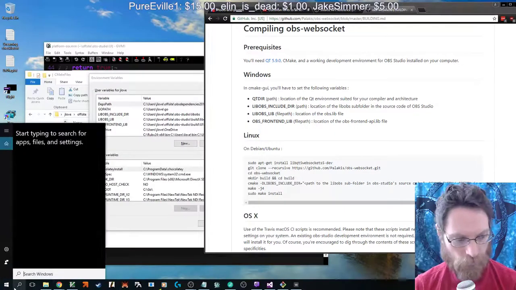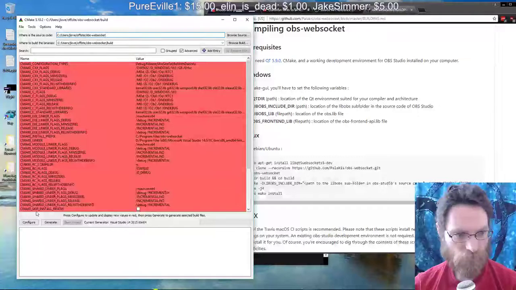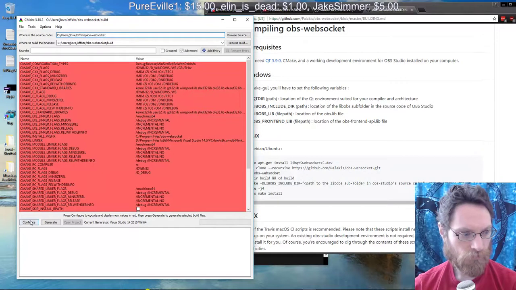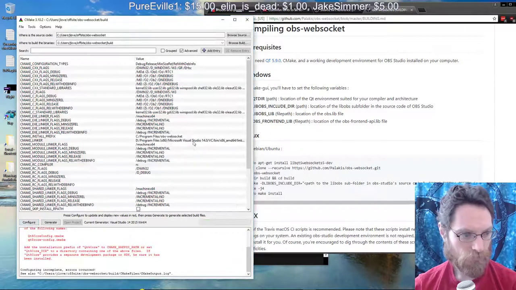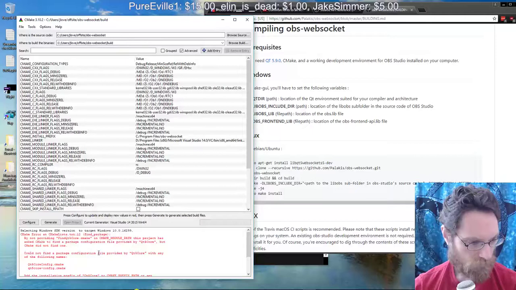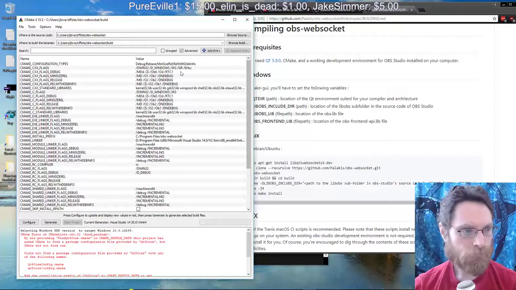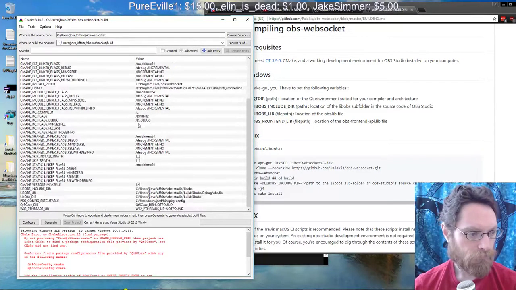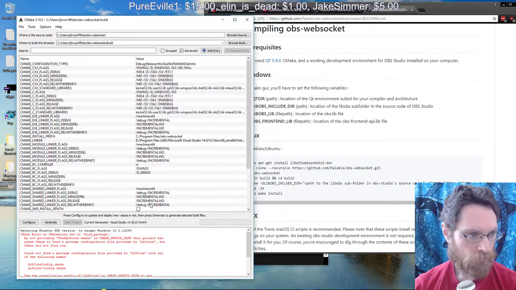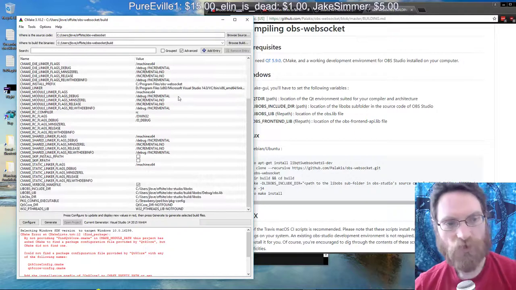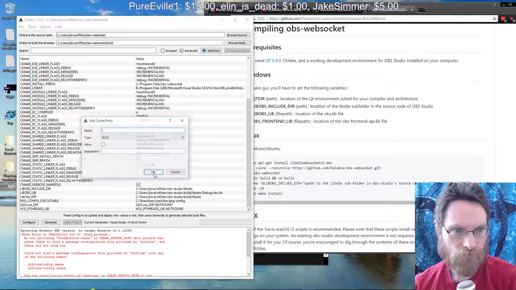I don't know if that'll help. Once we saw how useful it was before. Nope. And apparently it's Qt5 core-dir. Unless we need to add Qtdir.